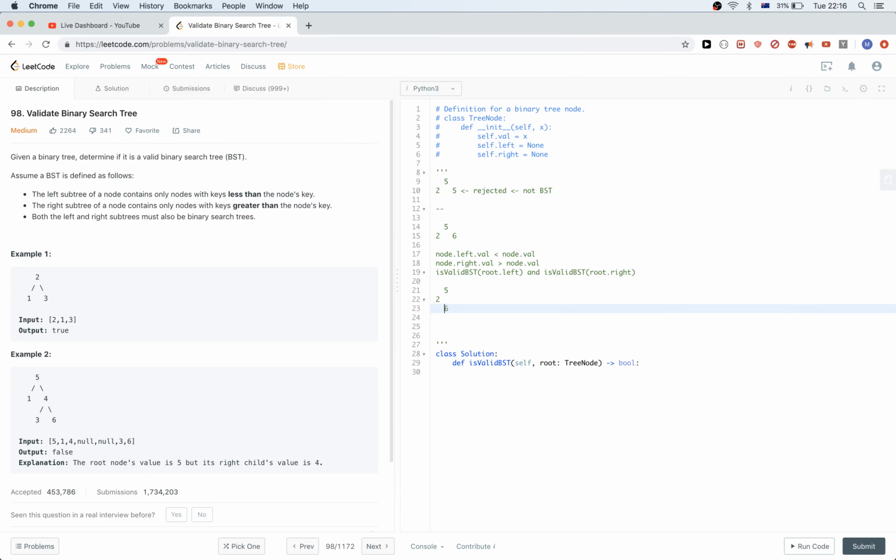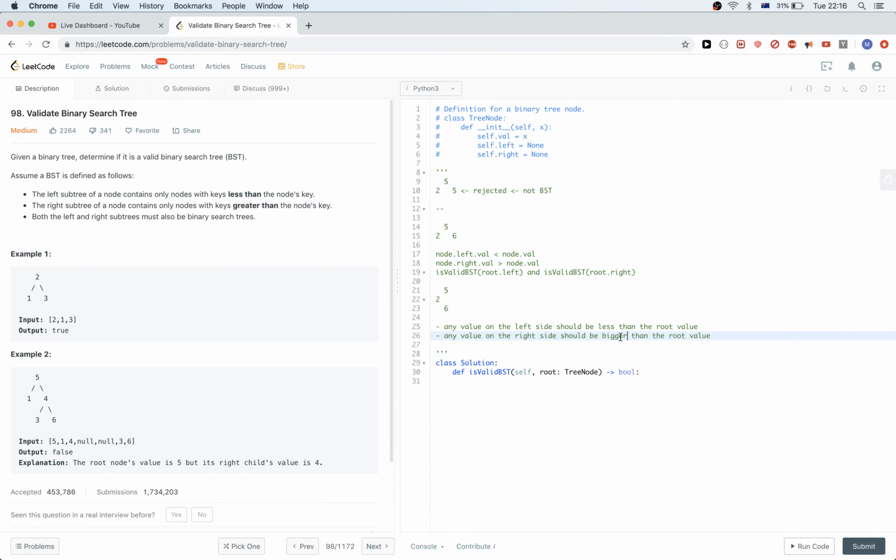Essentially what we are doing for this case is that any value on the left side should be less than the root value, and any value on the right side should be bigger than the root value.